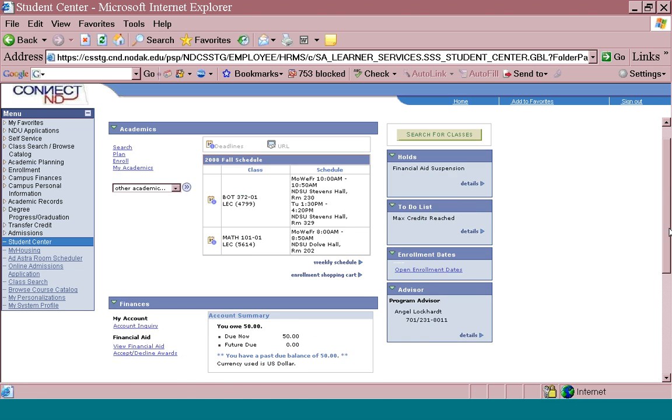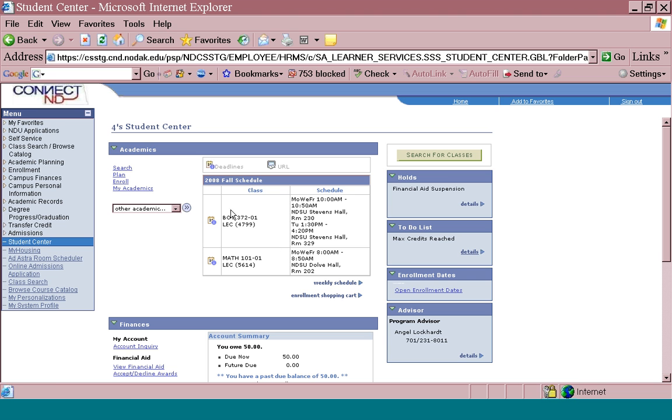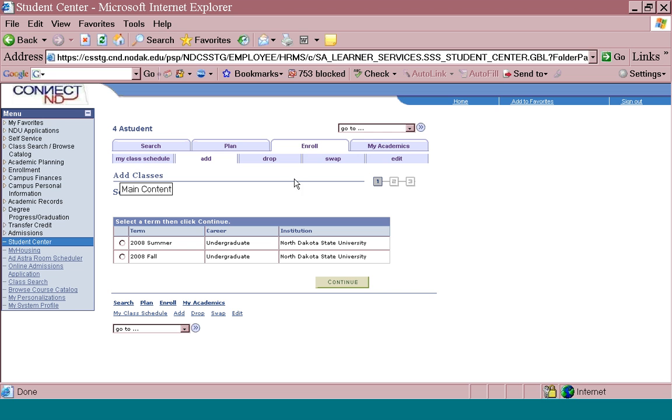At this point, I'd like to take you to Enroll, and we'll do that through this link. Once you've selected Enrolling, it's possible for you to do an add, a drop, or an edit, also to view your class schedule here. We're not going to view the class schedule. We'll do that in another location in just a bit. But for right now, let's assume we're registering for classes for the fall semester.